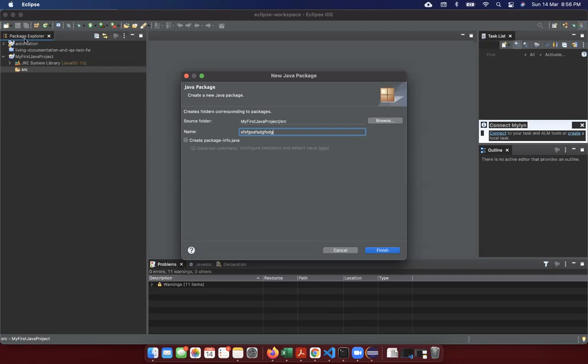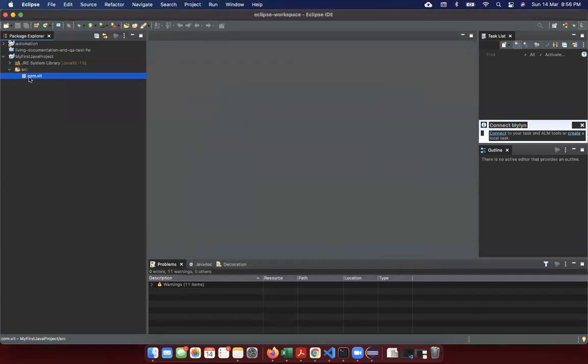If you go inside a workspace and open this folder, you will see src and these kinds of folders created there. They are nothing but folders, nothing else. But I will use the standard, so I will say com.vit, click on finish. A package is created. You can directly put your class file inside src, but again, not advisable. You have to put this inside a package. So the base package I have created here is com.vit.